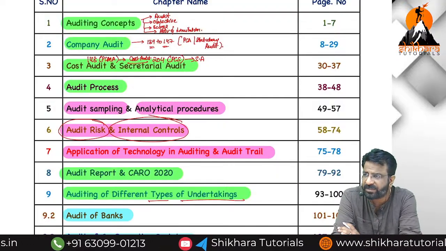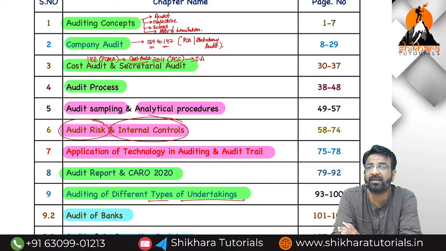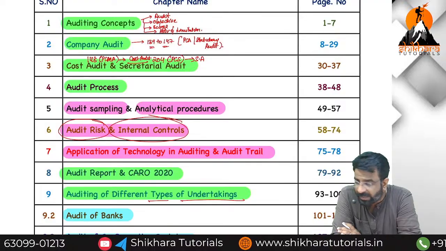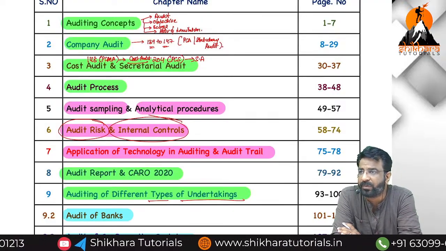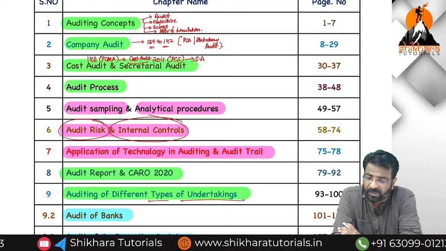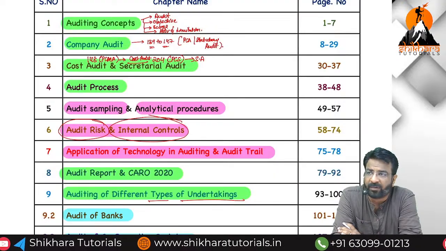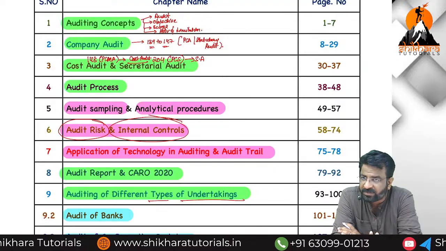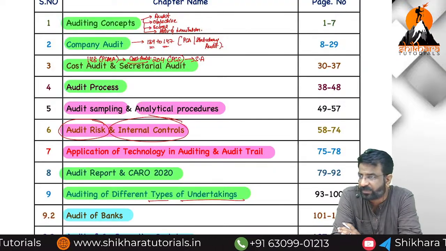They are small, easy chapters. Easy 40 plus marks, I can guarantee you can get it. If you are a little bit good in accounts and you do this subject called auditing thoroughly, I can guarantee you minimum 70 plus marks you can get. Are you getting the point? 30-35 marks this subject will give you and 30-35 marks accounting will give you. This is a highly scoring subject.